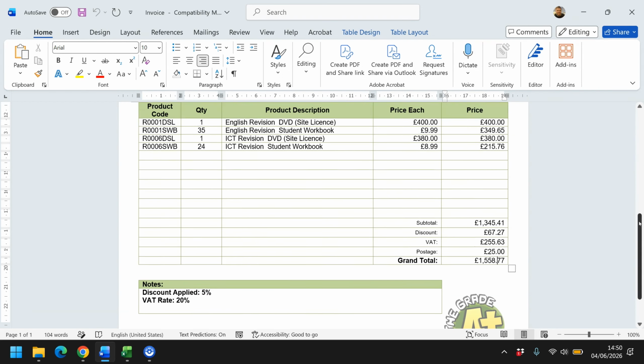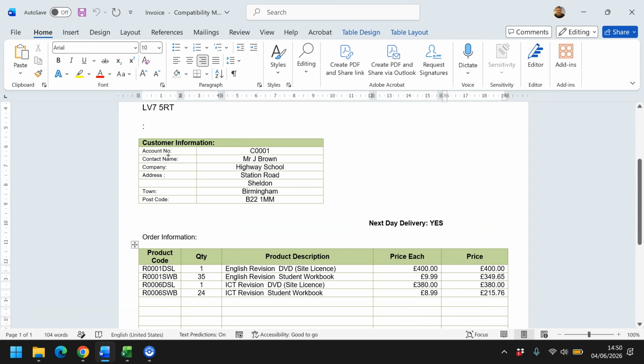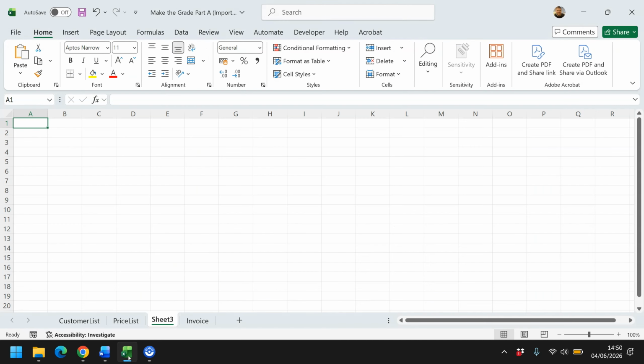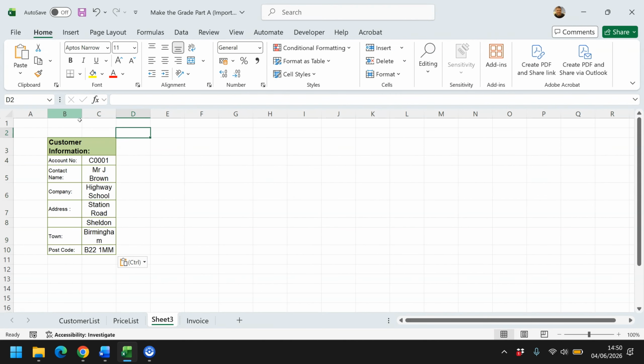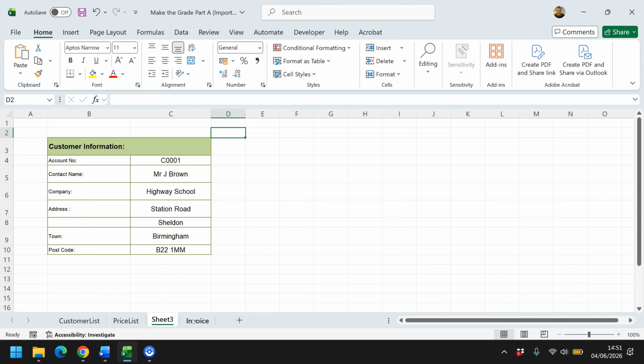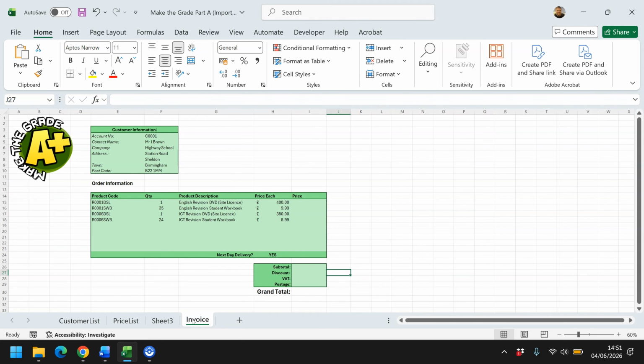If you could open it up, the idea is where there are tables, like that stuff there, if I copy that, and I go onto that sheet number three, I can then paste it in and adjust it accordingly. So I can move things around and format them a little bit. And eventually it will look something like that.